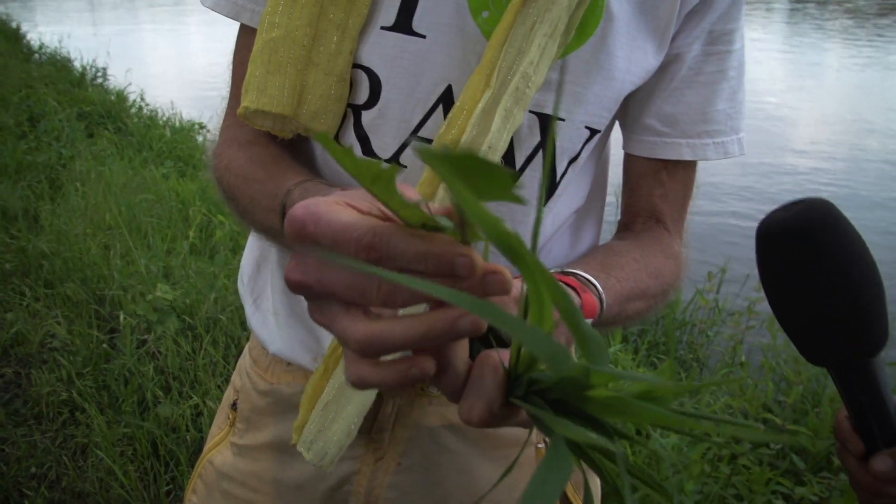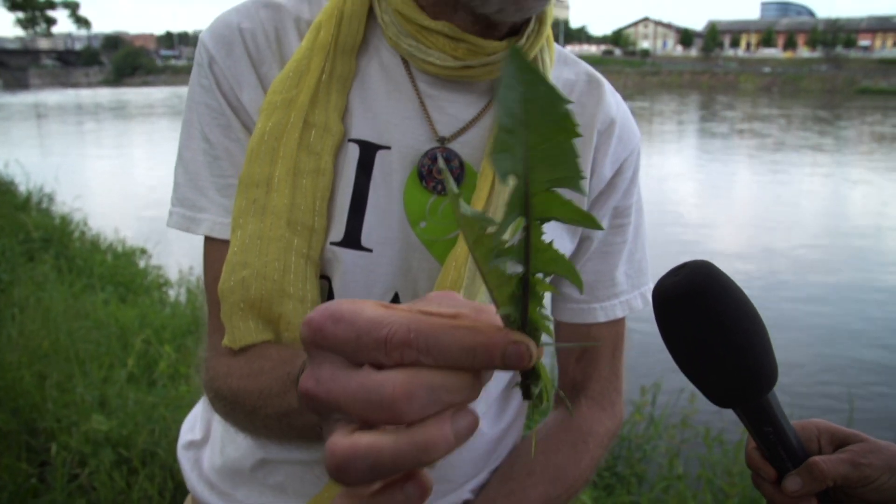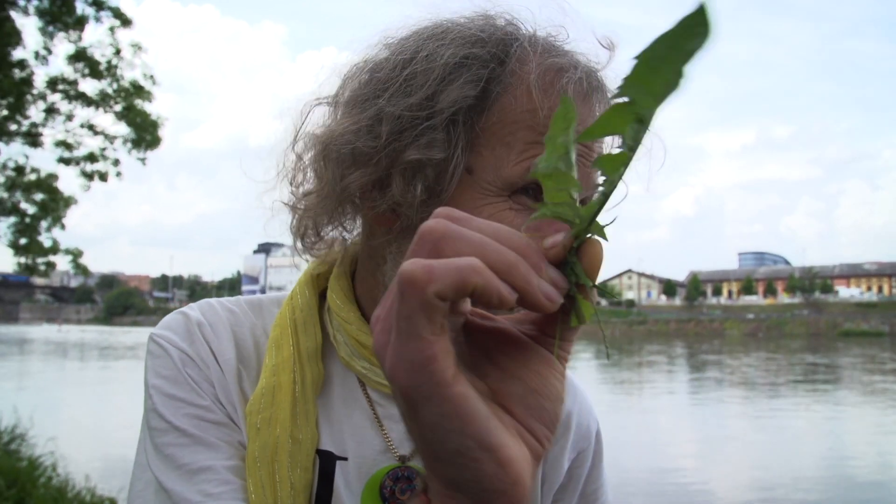Oh, there's some dandelion right there. Look at these beautiful dandelions. They call it a weed, but it's the most amazing herb on this planet. You can eat it with some fruit together — it makes the fruit less sugary and easier to absorb. It's a good resource for the liver. People who drink alcohol need to eat this. That's why they grow everywhere, because people drink alcohol. This is like the anti-poison to the alcohol. So definitely integrate that every day — eat them. As long as they're around fresh, eat them. It's the best thing.